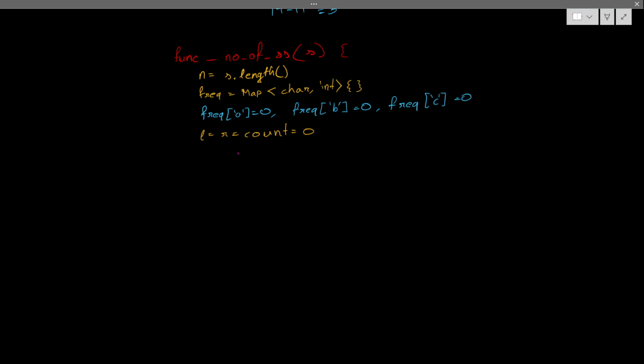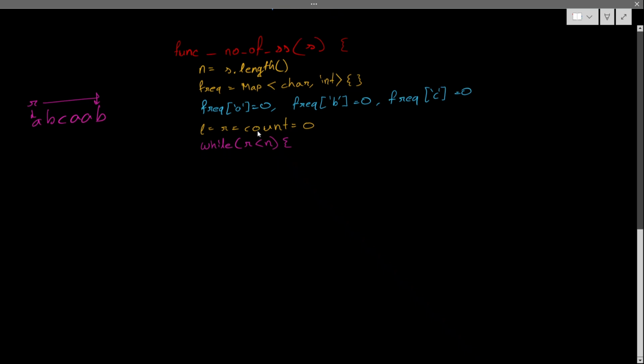So okay, our loop starts with while. In the string, let me write an example string: A B C A B. Let's say this is the string. So R should start in this place, and it will move from here to here, right? That's why I am writing the while loop: while r is less than n, so that time it will still loop.